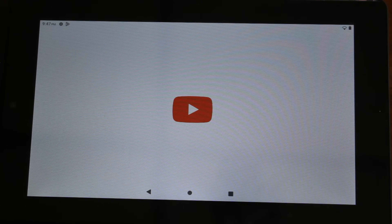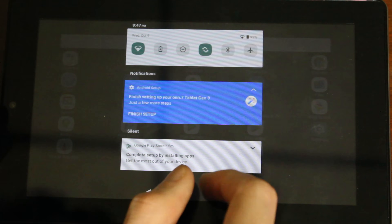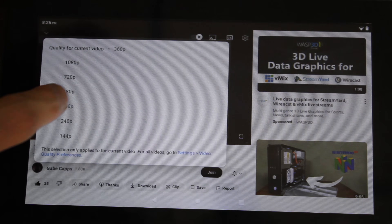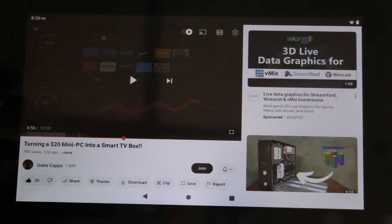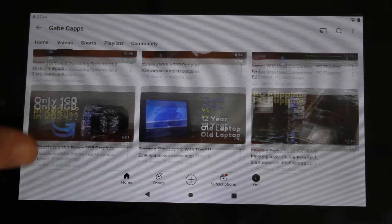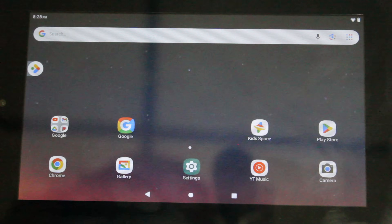Let's try some YouTube and see how the speakers sound. It just keeps crashing. I got to finish setting it up. See if I can pull up the stats — no stats, unfortunately. It's running at 360p. Let's bump that up to 1080p just to test. The speakers are not good whatsoever, but it's running 1080p pretty well. There's no real reason to since it's only a 600p display, so you're not getting any of the frames. I did end up going on Instagram scrolling through reels for about five to ten minutes and it did start to lag and heat up a good amount. Right now there's a good amount of heat in the back — what do you expect when you pack a quad-core inside a little tablet?